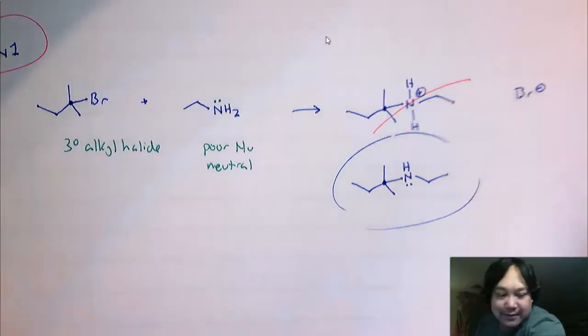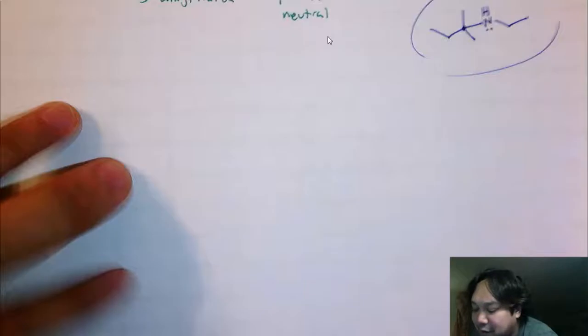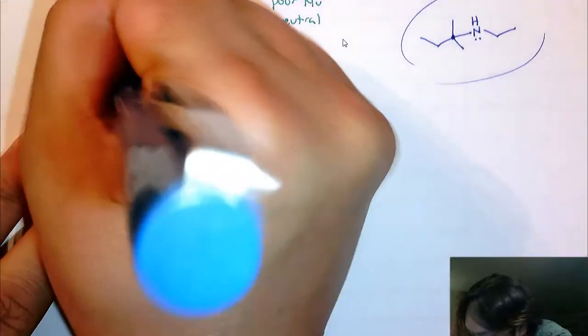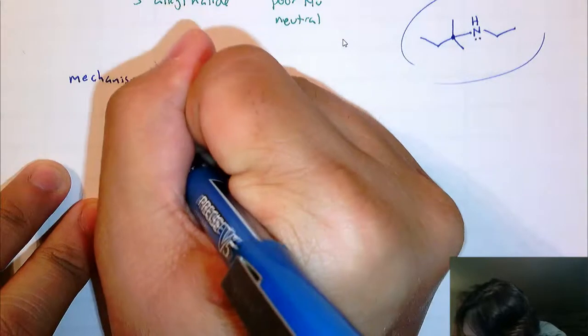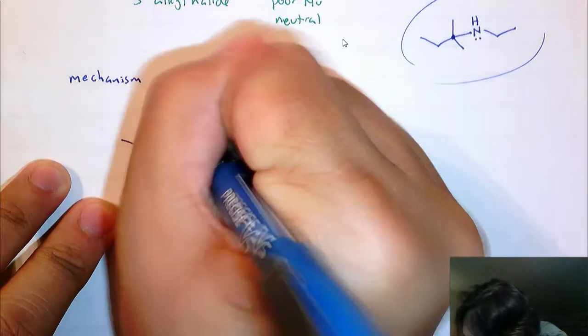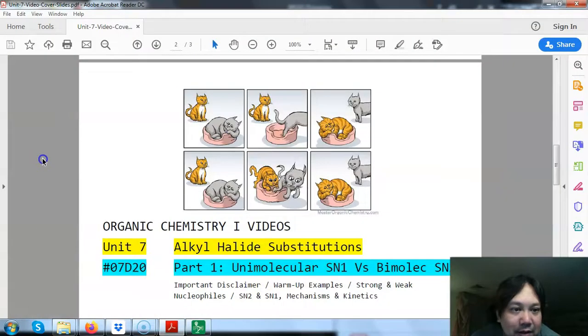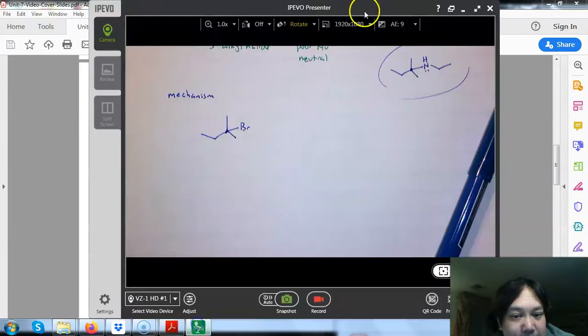Alright, in the last 4 minutes, let me go over the mechanism because it is different than what we've seen before. Why is it different? It's different because our orange cat is poor. It's weak. Oops, this one right here. Do you see how it's waiting and waiting and waiting until the gray cat leaves? We're doing the same thing here.